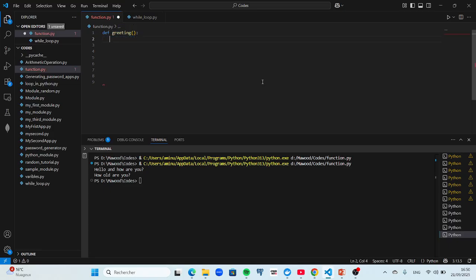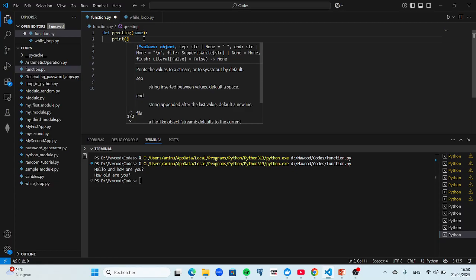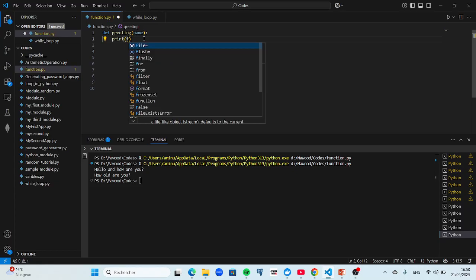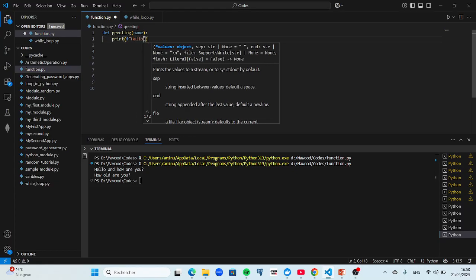Okay, with functions we have parameters. Inside parentheses we use parameters. If you remember, the goal of a function is that we take inputs from the users and we produce output, in this case name. So I have one parameter, name, and I want to use that. Hello.